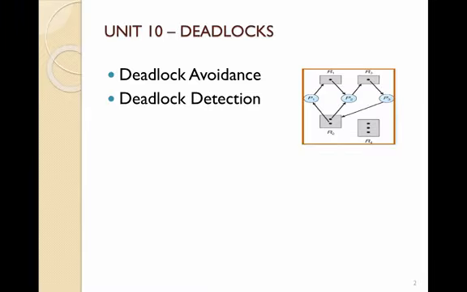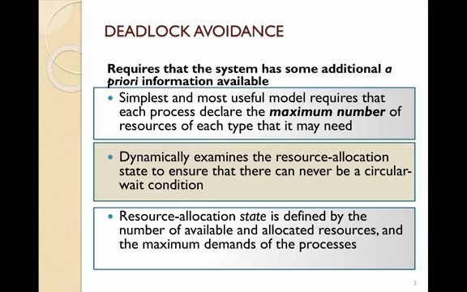So in deadlock avoidance, processes use resources and they share different instances of different resources. Processes need to indicate which resources they need, and the operating system needs to make choices on how to allocate the resources to the process and keep it in a safe state. The simplest way is for each process to indicate the maximum number of each resource that it needs. Then the system will allocate these resources in a way that when a process finishes using that resource, it can be freed up and used by another process.